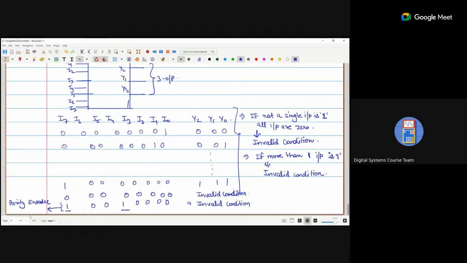If more than one input is 1, that problem will be resolved by the parity encoder. And the condition when all inputs are 0 will be resolved by the default condition, so the output will be the default condition.